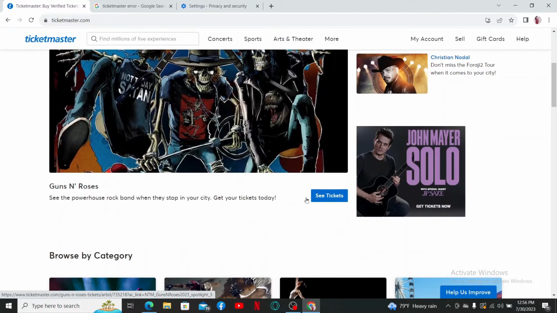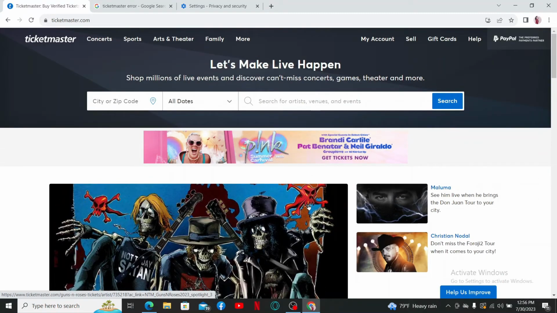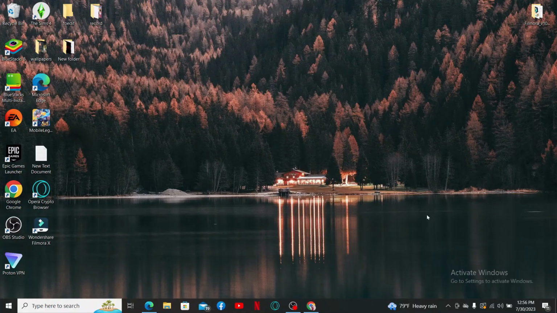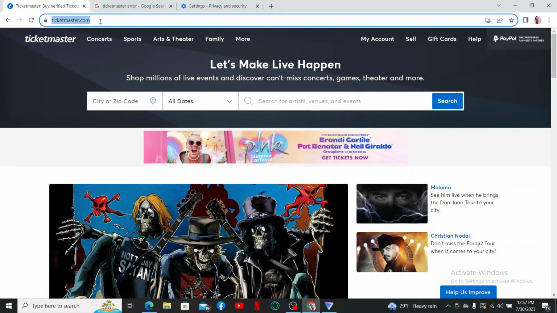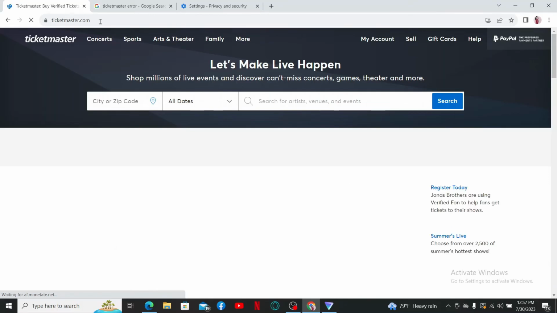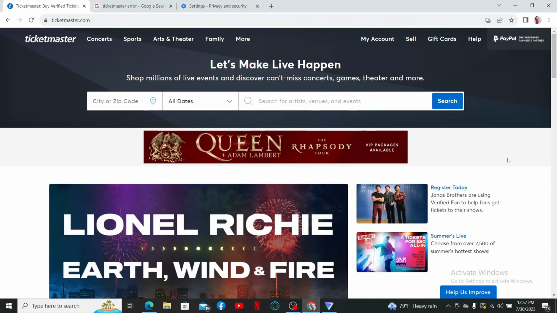If it still does not work, then make sure that you've disabled browser extensions from your web browser. Some browser extensions might interfere with Ticketmaster's functionality, so if you've downloaded any kind of web extensions, go ahead and remove it temporarily by clicking the Remove button from the Extension tab. If your device is connected to any VPN, make sure to disconnect from the VPN temporarily and then go back to the website Ticketmaster.com and see if that fixes the issue. Those were some of the fixes you could try out if you're going through the Ticketmaster error on your PC.